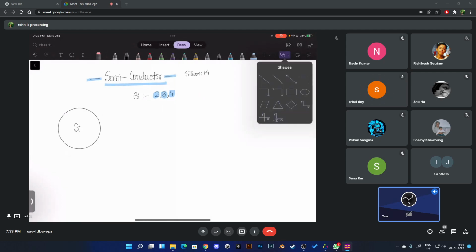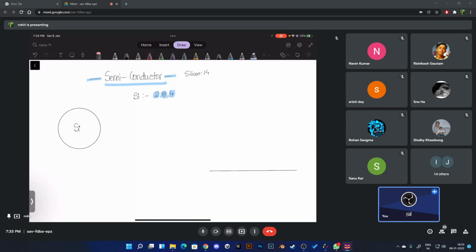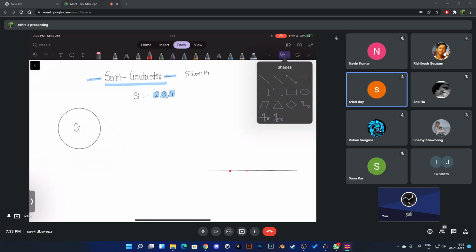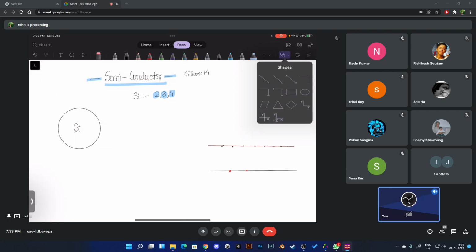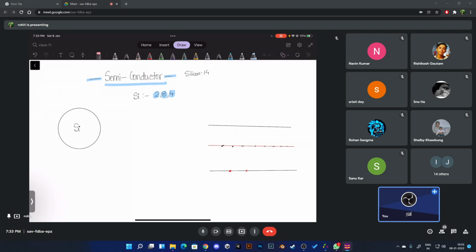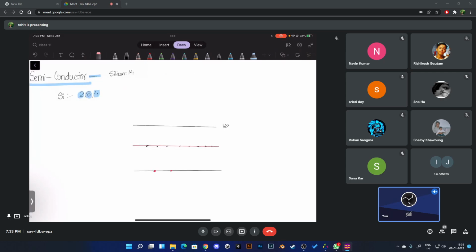As you have already learned, this is the energy level for which electrons? The 2 electrons in the first orbital. Then we have a gap between the first and the second. We have how many electrons here? 8. 1, 2, 3, 4, 5, 6, 7, 8. Then we have the last energy level here. We call it what level? This is the valence shell.